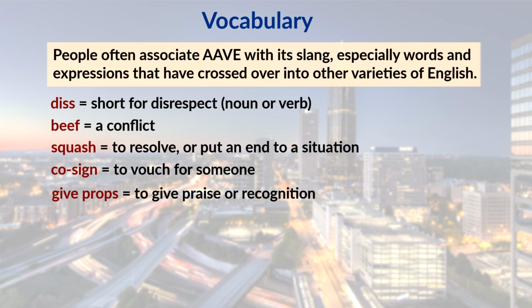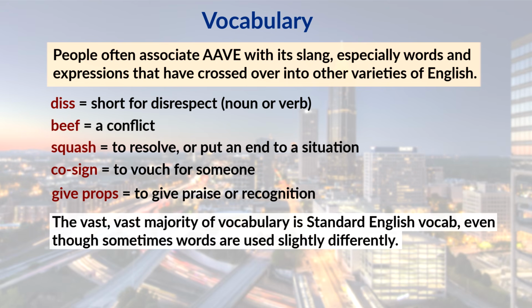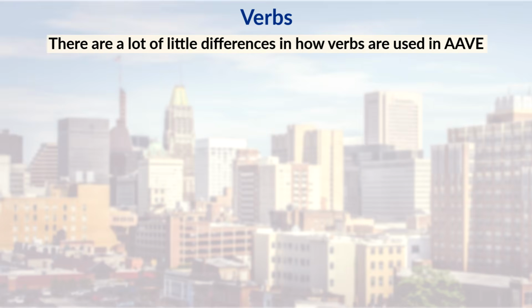Slang by its very nature is always changing. The vast majority of vocabulary is Standard English vocabulary, even though sometimes words are used slightly differently, either in form or in meaning. The core of AAVE is really its grammar and its phonology. Let's examine its grammar. Verbs. There are a lot of little differences in how verbs are used.